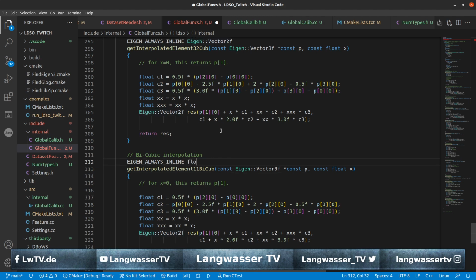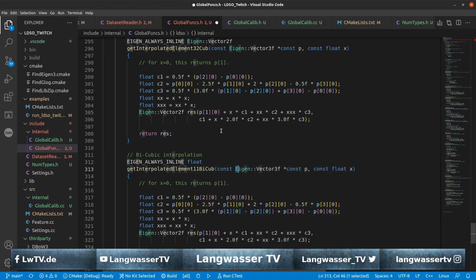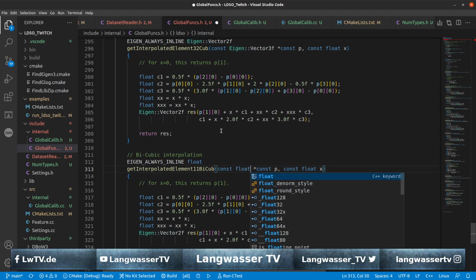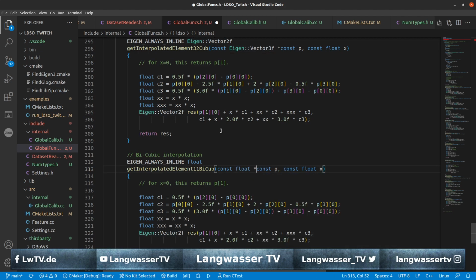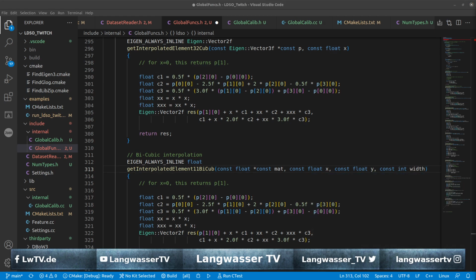Then we have a float as a return type. And as the name suggests, we also have a float star, and this time a const mat, const float x. Now we have once again the const float y and probably a const int width.